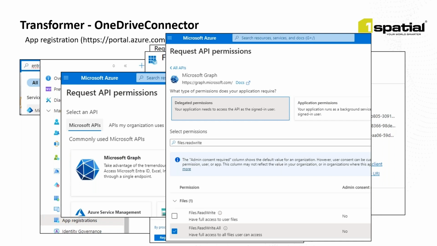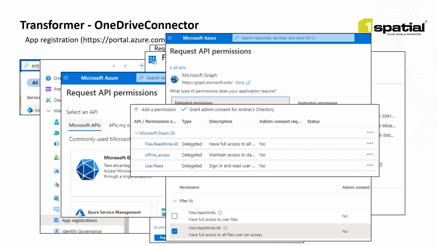So this means that when we log in, we can access all our files and folders, so we can save, delete anything. There's another permission which is required. It is offline access. It can also be found among the delegated permissions. The User.Read is a default permission when you set up the application. It is not really required, so it is up to you whether you remove it or not.